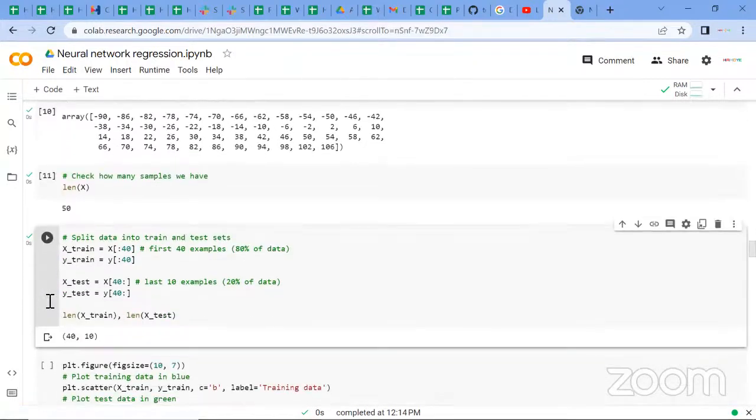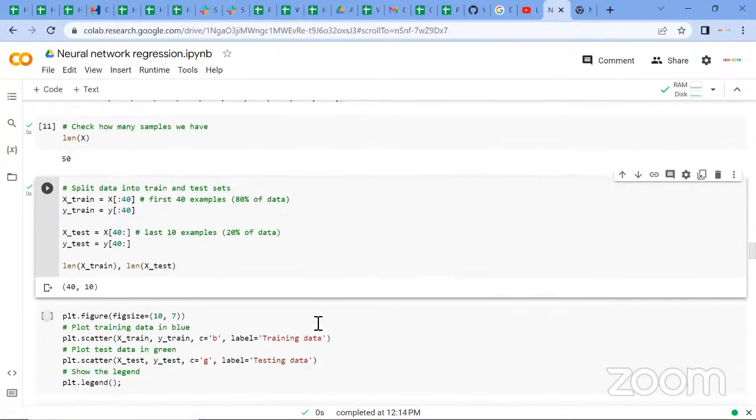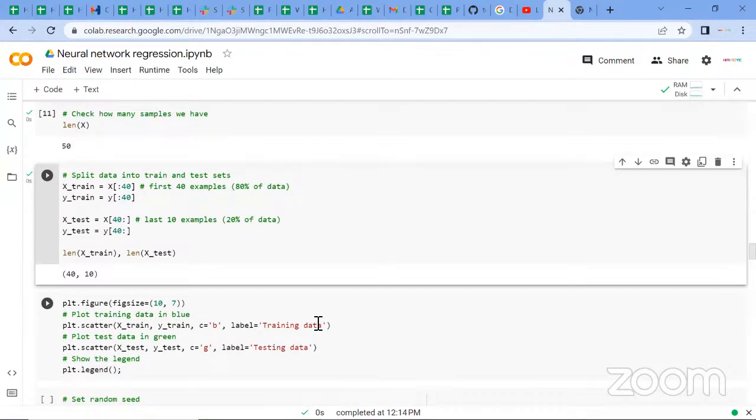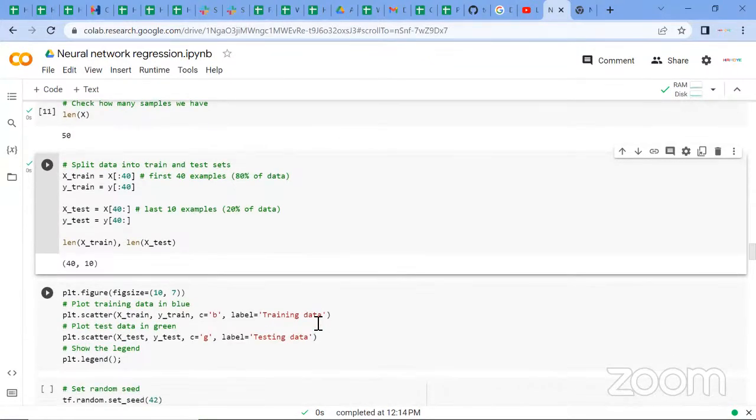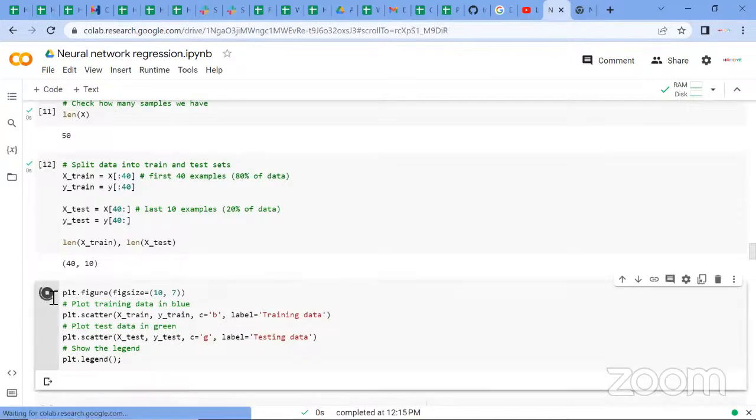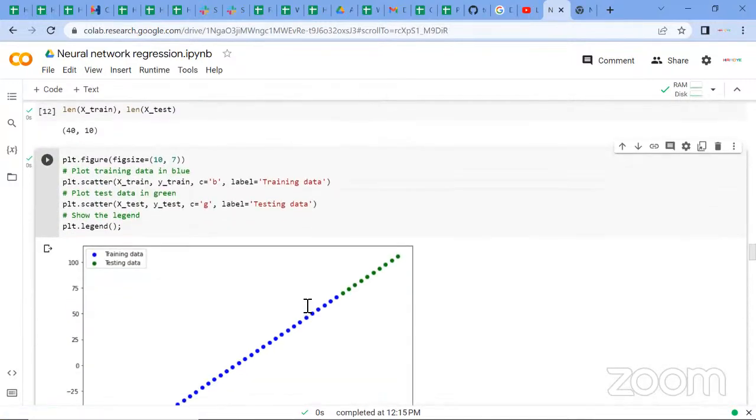So now plotting a visualization to understand how my data is. I'm going to plot a scatter plot representing the X train and Y train, and a scatter plot representing the X test and Y test, which is our test data. Then we view it. Okay, this is our data.